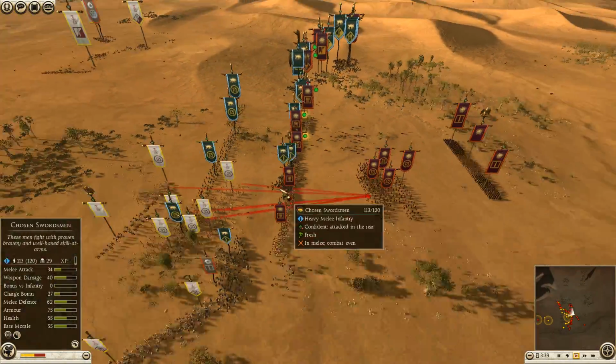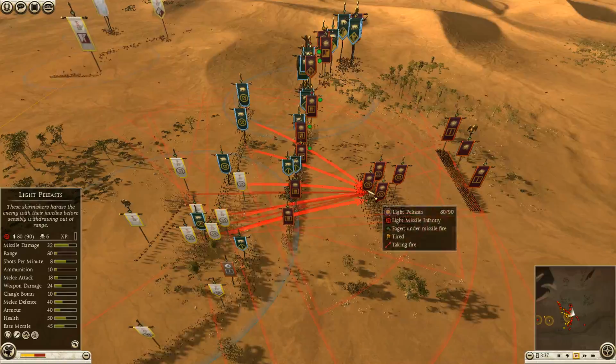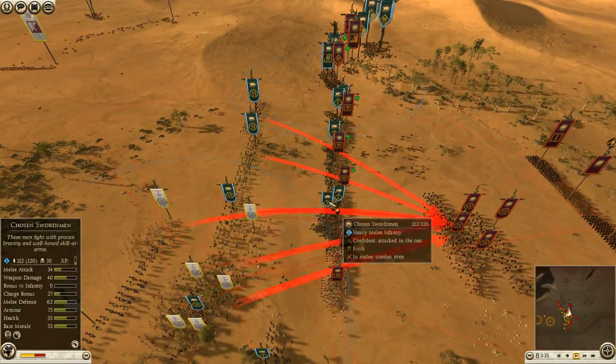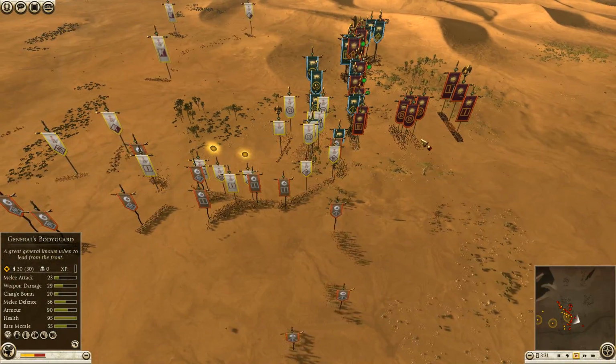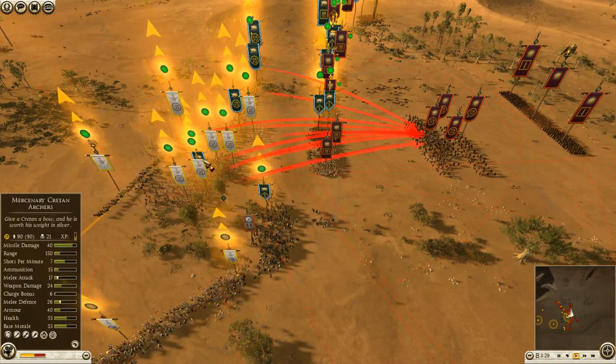Just look at this one, this unit is just going to die. So I'm just targeting the Light Peltas right now. Maybe it's not the best idea, but I'm doing it. Even though there should be... We should just have cavalry right now going through there.